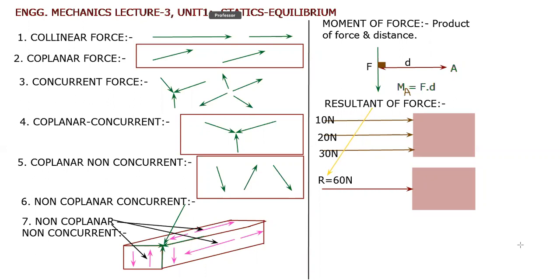So what is the definition of resultant then? Your definition of resultant also matters, right? So there are 2-3 definitions of a resultant. All of the definitions have the same meaning. First one is, when a system of forces is acting on an object, the difference between the forces is called the resultant force. This is the first definition. Now, why has the difference been told?